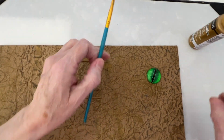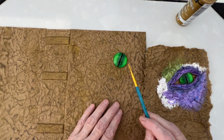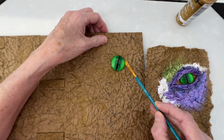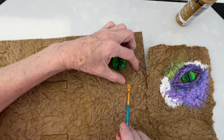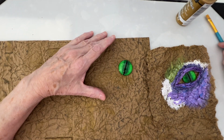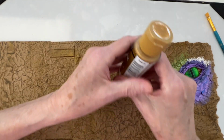And so since most of the eye is going to be covered up, I don't need a whole lot. And I did turn that. I hope it's going to be okay. But I only need a little gold in here. No, because I want the eye to come this way. I need gold here and gold here. Boy, I sure hope I don't screw this up, you guys. Let's just see what happens. So I want to make sure the eye goes this way.